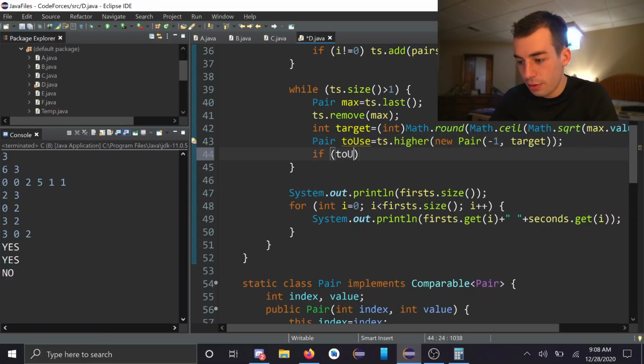Okay, if toUse is null, then toUse equals ts.lower of new Pair(-1, target).